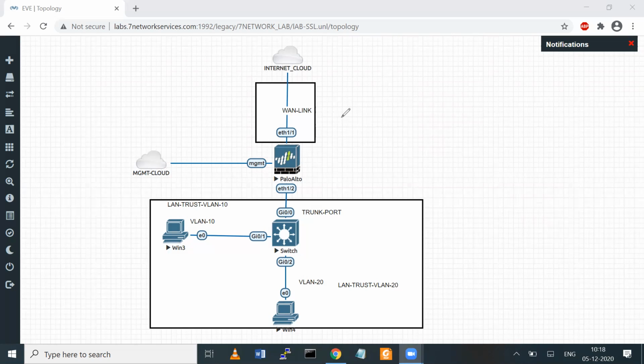So here, if we talk about our topology, we have one WAN link or WAN zone, and we have our LAN infrastructure having two VLANs, VLAN 10 and 20.